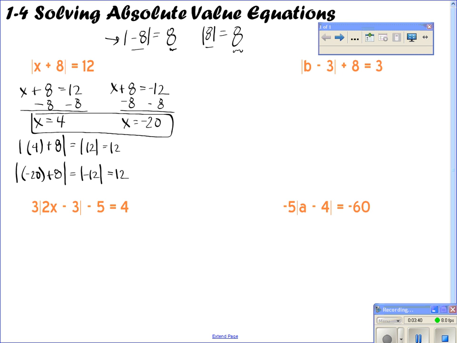All right, now before we write it 2 times, we have to get the absolute value alone. So on the next one over to the right, what should we do first before we write it twice? Yes? Not +3. Subtract the 8. Because we need the absolute value completely alone on the left side. So we want to move this 8. So at this point, it looks a little bit more like what we started with over here, where it's absolute value alone, and then a number on the other side.